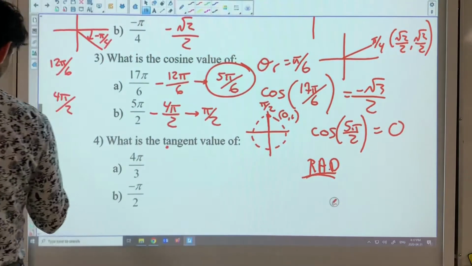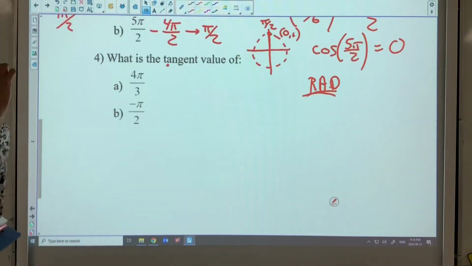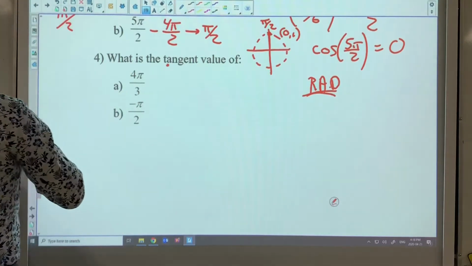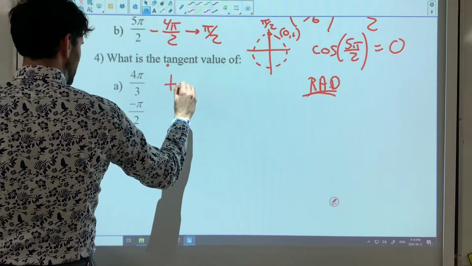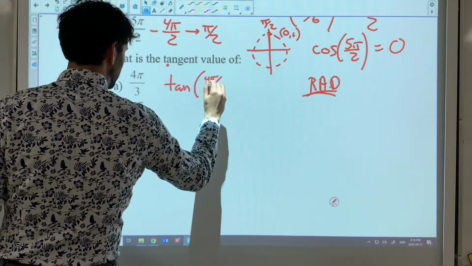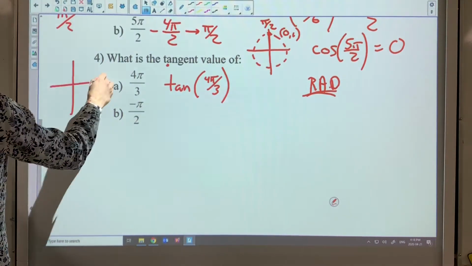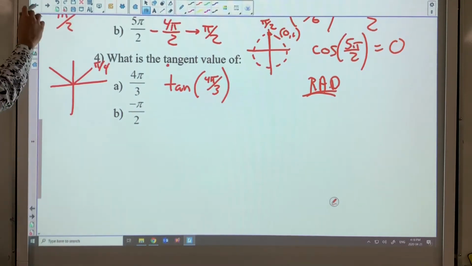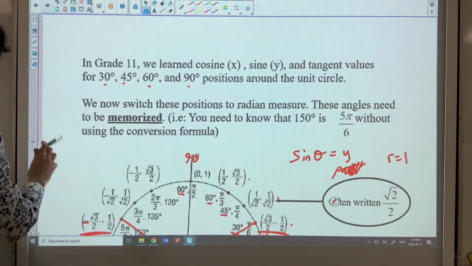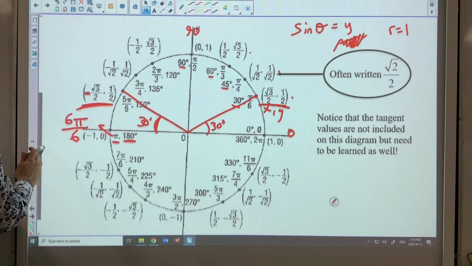All right, now the tangent values, those ones suck so much because tangent is the ratio of y over x. So a little bit trickier to get. Now this one here is indeed something that you can figure out. Basically they're asking us what is tan of 4 pi over 3. So I'm between 0 and 2 pi. If you learn the pi by 4s, it's pi over 4, and then this one over here is what? Go back and look. Definitely refer back to this often until you have it memorized. 3 pi over 4.